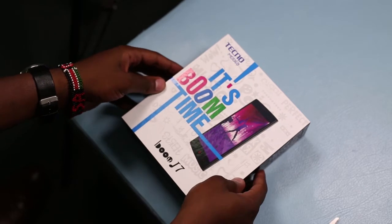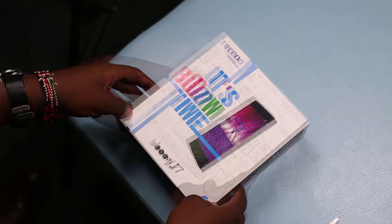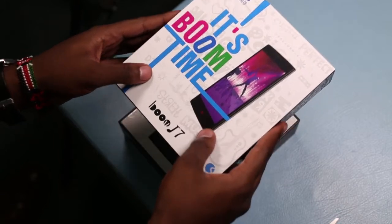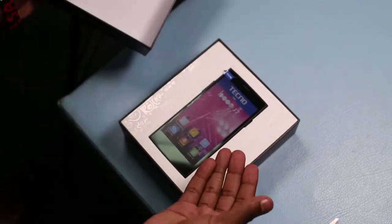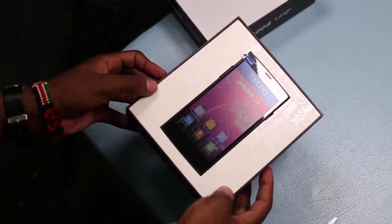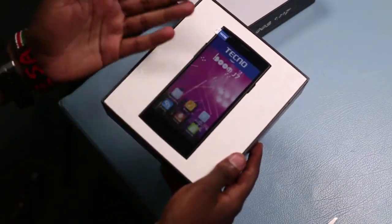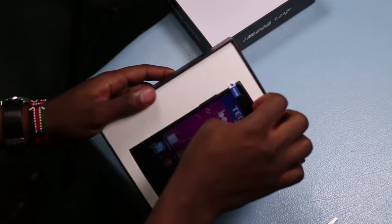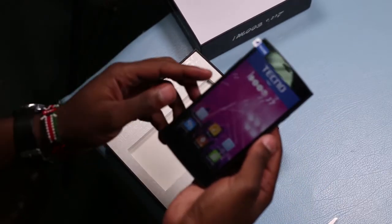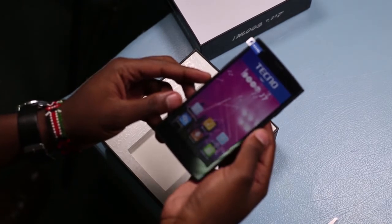Let's lift the box. I love that it's boom time, catchy phrase, it's amazing. And let's see what's inside the box. There, right at the back, you'll notice the screen markup of the phone. You see the protective casing. It's a real cool presentation itself. And let's get the phone out. There, it feels really light in my hands, although the screen markup was a tad too much for me.